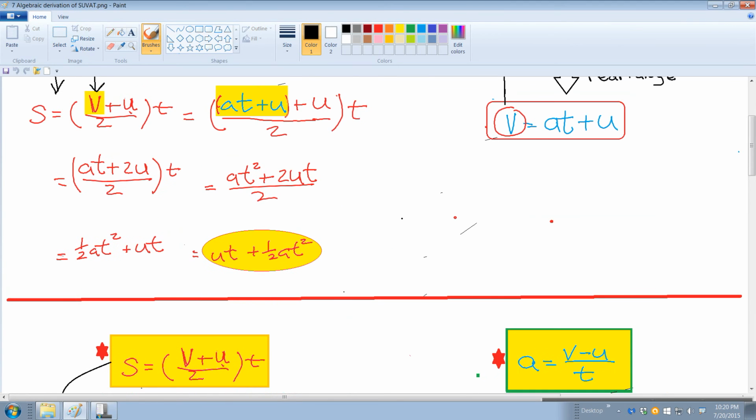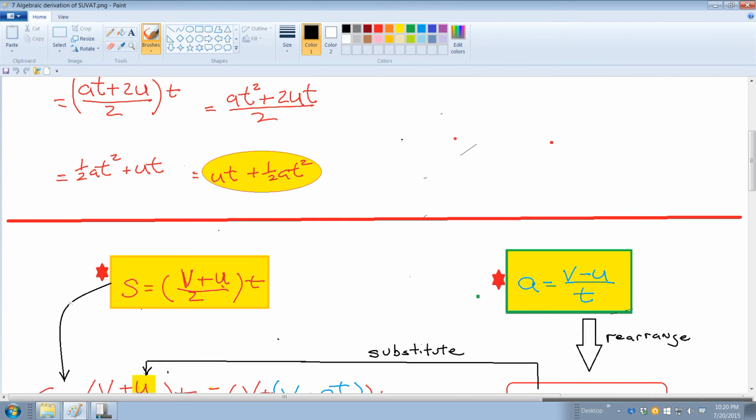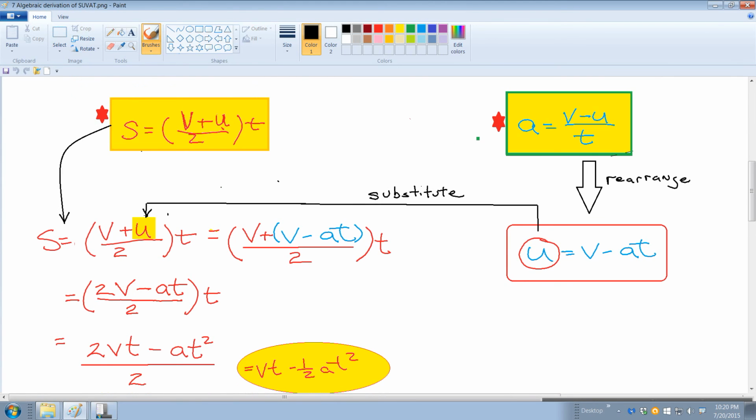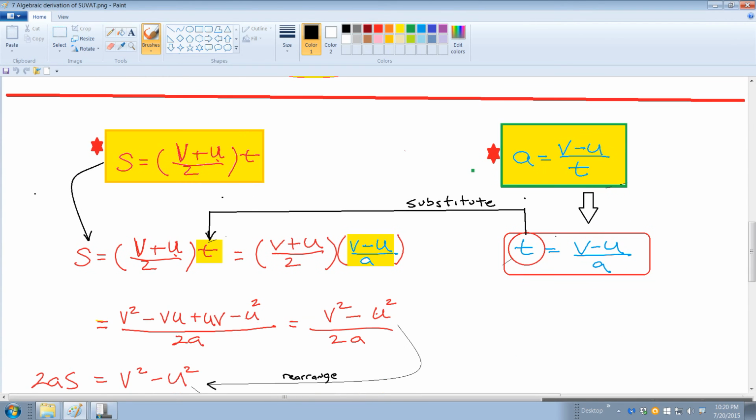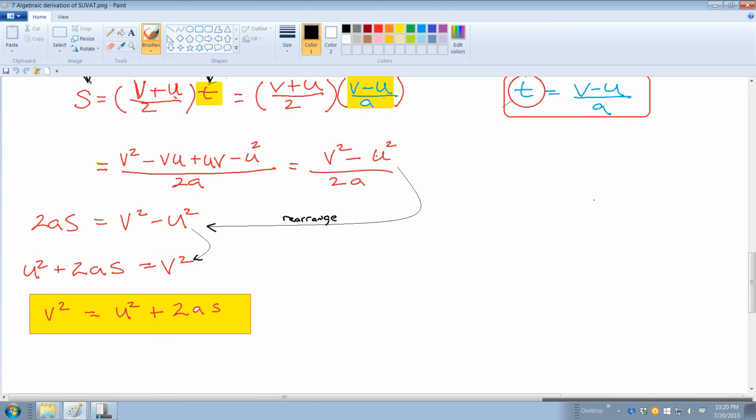I didn't mention we got one here. We got another one down here when we substitute for another substitution, and then the last one is we substitute for t. Take the same equation and rearrange for t, substitute it in, go through the cleaning up process. It's a little more tedious for that, but we do finally get to our 5th equation. So all 5 of these equations can be found that way.